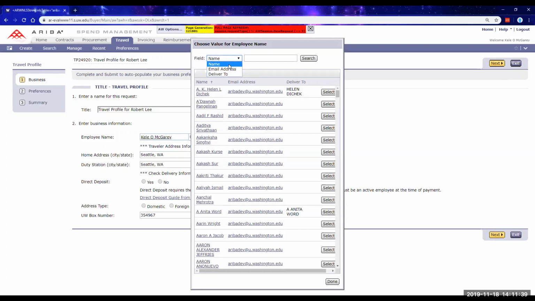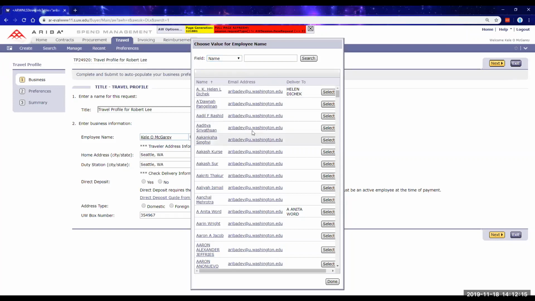We actually usually recommend searching by the email address. The reason for that is there are lots of employees at UW, and because of that, it can be kind of tricky to find someone by the name. Another issue that we've seen is departments trying to reimburse the incorrect traveler. We have a lot of people that share the same first and last name, or if they don't share the exact same name, maybe they're very, very similar. There's close to 58,000 employees at UW, and so as you can imagine, there are lots of repeat names that are very similar. So to avoid that issue, we always recommend going by the email address.